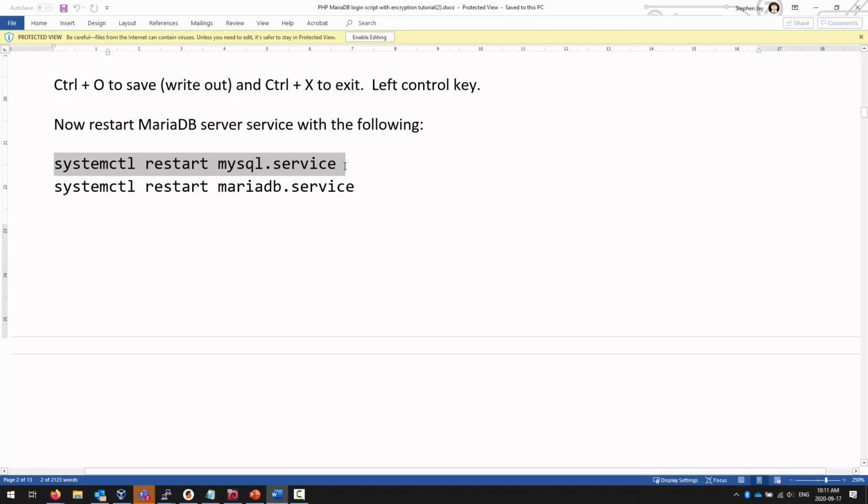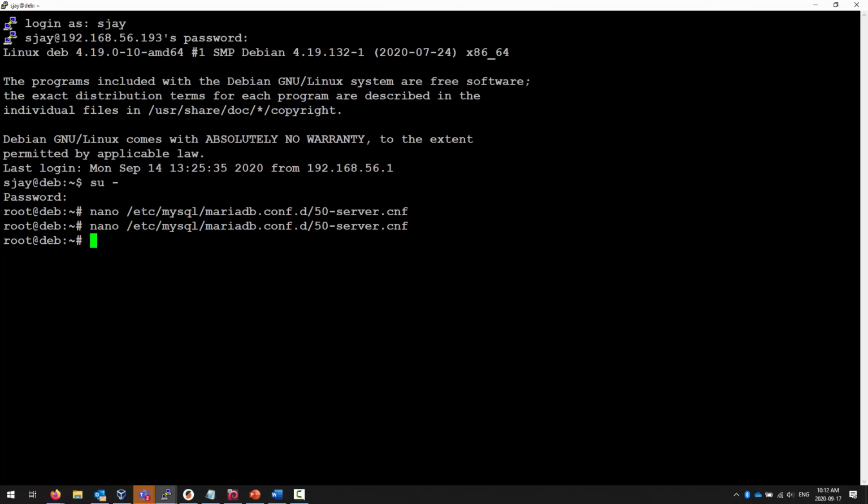And this is the systemctl restart command. I'm going to show you that, and I'm also going to show you the service command, then the service name, and then the parameter that you pass with it. So I'm going to show you a couple of different ways. This one works if this is what the documentation says. Use what the documentation says, but at the end of the day you need to restart.